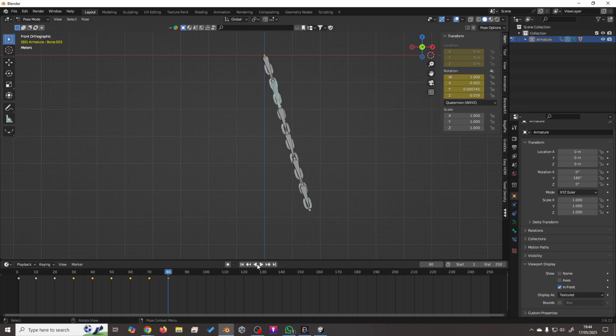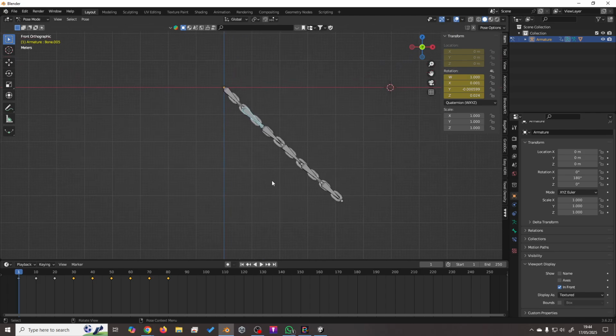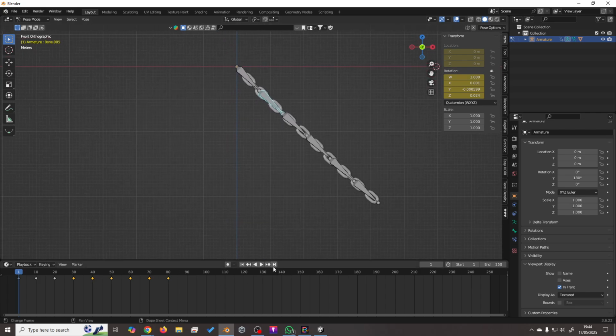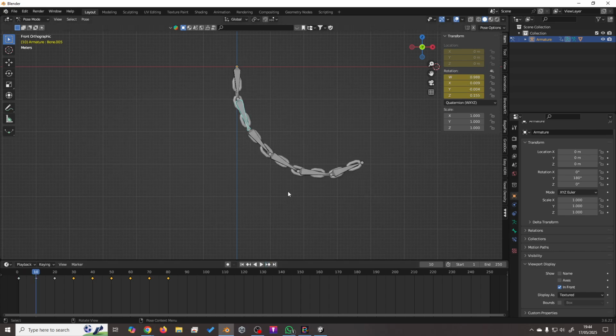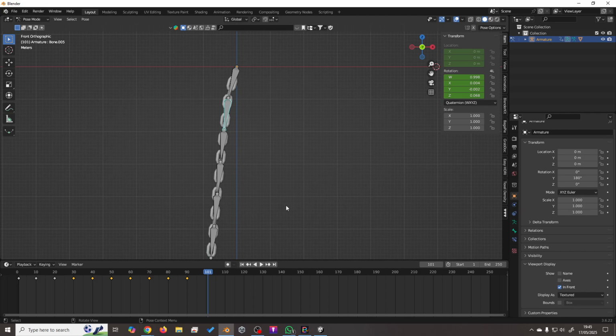Okay. How we're doing? Shall we play it and see what it's like? Looks more like a wagging tail of a dog, doesn't it? I've got it bending a bit too much, but hey ho. That's where you would spend time fine-tuning it. I'm not going to do that. Okay. So, 90. It's moving from the right to the left, so we'll bend it a bit that way. And then it straightens up at about 100. Come on.